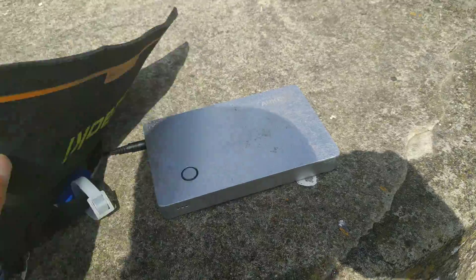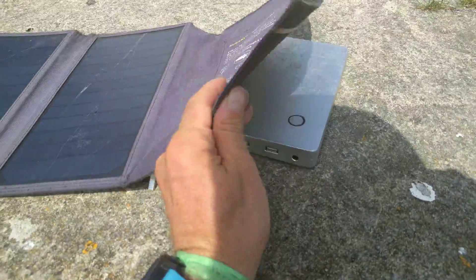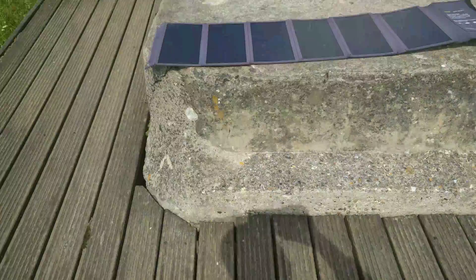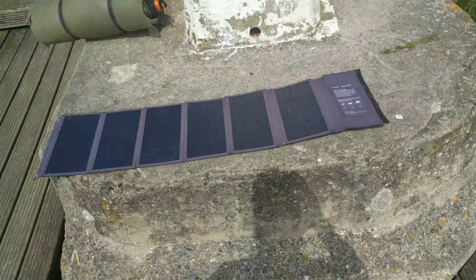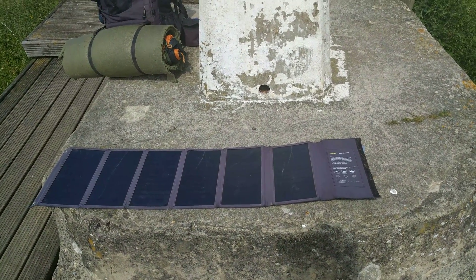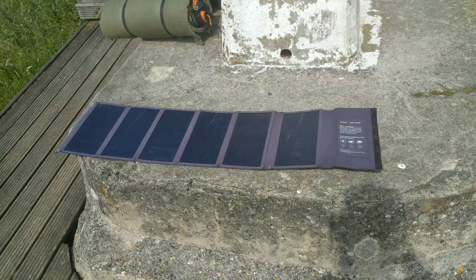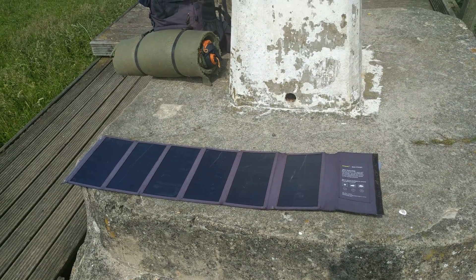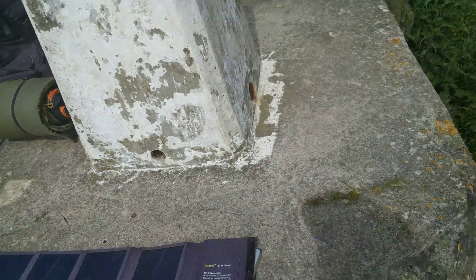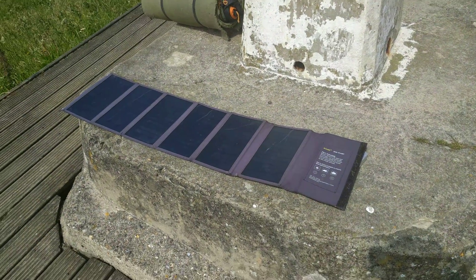This power pack is a really big power pack so it charges quicker than your regular USB socket — it's much more powerful. On a day like this, this 40 watt solar charger will charge fully if you keep it in the sun, over 25 celsius easily. I'd say you probably need at least 18 celsius to charge a phone, but realistically you want at least 20 celsius to get a good charge on the battery pack.